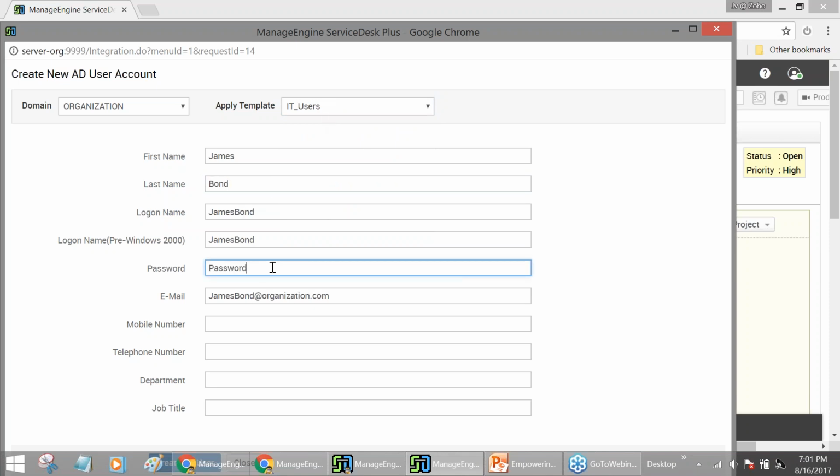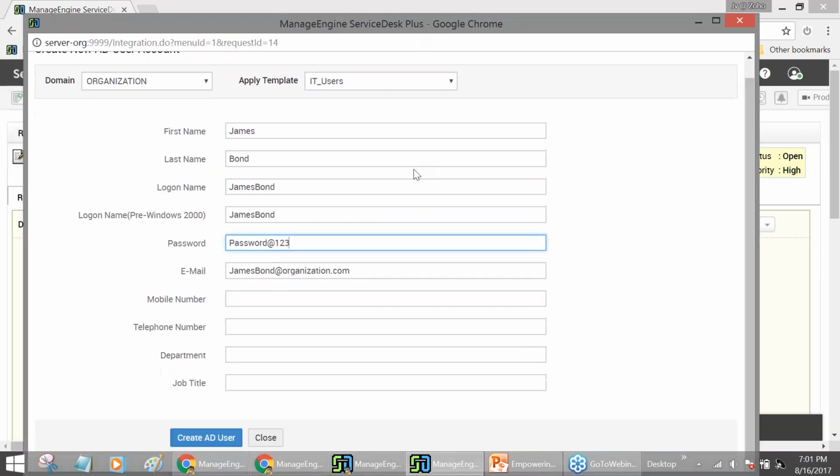Keying in the password. All right, don't mind, that's just a demo password. So we've got password at 123 set as the password. You can go ahead and set something that's stronger. You can choose to enter a mobile number, a telephone number, something like this. The department we already know, it's IT department. All right, these aren't mandatory attributes. The ones that are mandatory are the logon name, which is going to get automatically populated when you fill in the first name and the last name. All right, so job title, again, let's say trainee into the IT department.